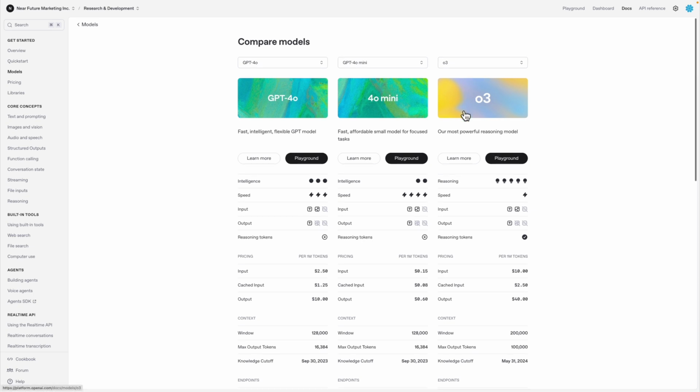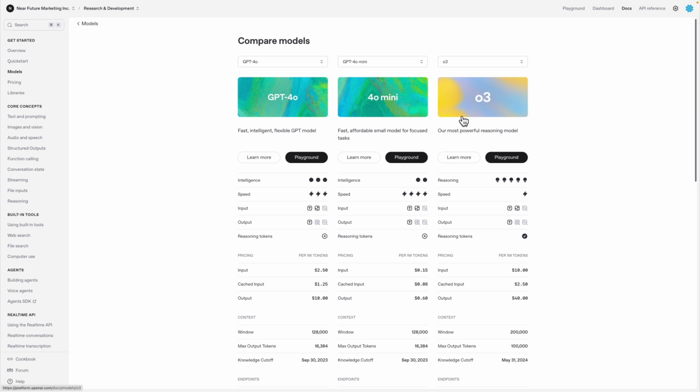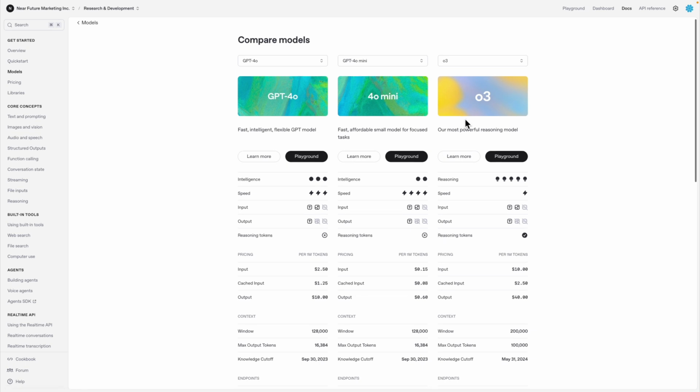We also have things like reasoning models, and these are not going to traditionally be something that you would use for chat. This is more, I would say, research-oriented or maybe even math-oriented. So this is going to be the current most powerful reasoning model available to developers. Again, reasoning intelligence is different than normal intelligence. So we have a light bulb icon here, but you'll see that it has a lot of light bulbs because this is the absolutely smartest model available from OpenAI right now. The speed, however, is going to be slower because it takes its time to think about its answer before it responds.